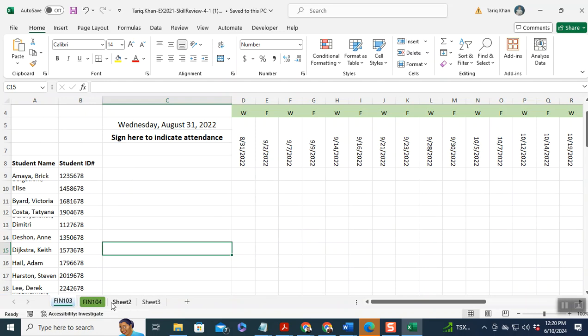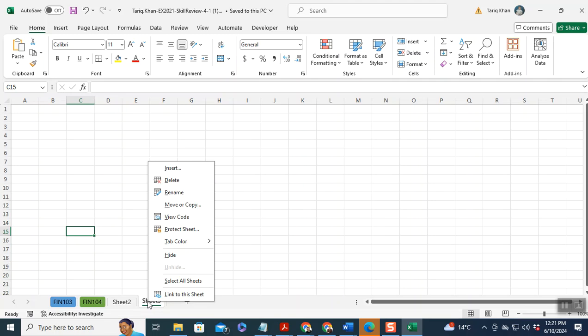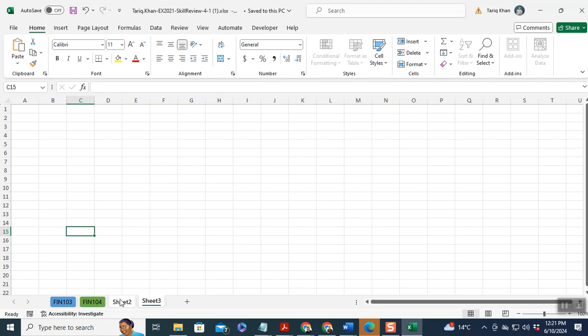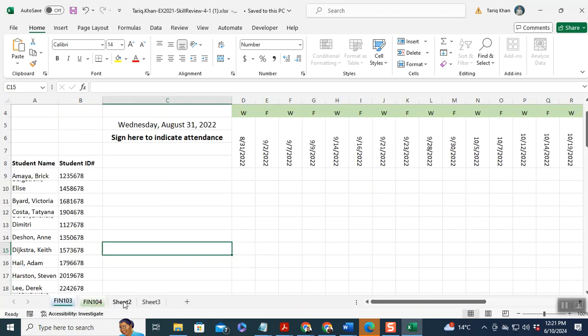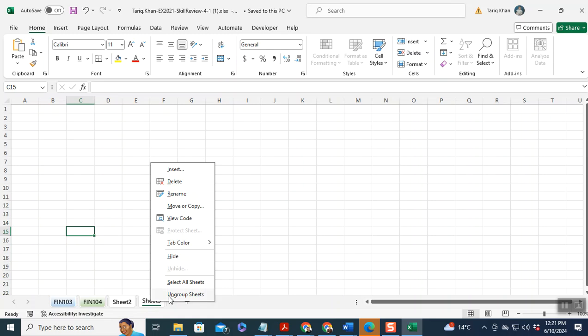So this is how to make a group and how to break a group, right? To make a group, click on sheet number 1 or whatever sheets you want. If you want to group two sheets, you click on those two sheets. So this is how you make a group. And if you have an extra sheet, you click on it and that will break the group. If you do not have an extra sheet, guys, then you right click on it and it says Ungroup Sheets. So this will break your group.